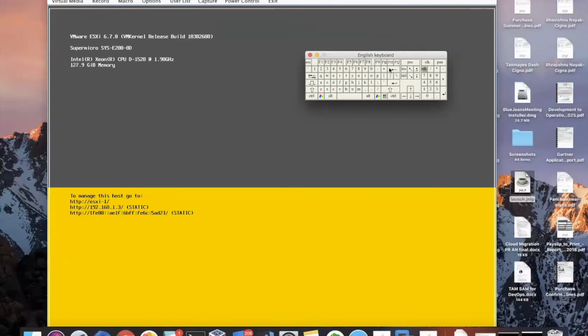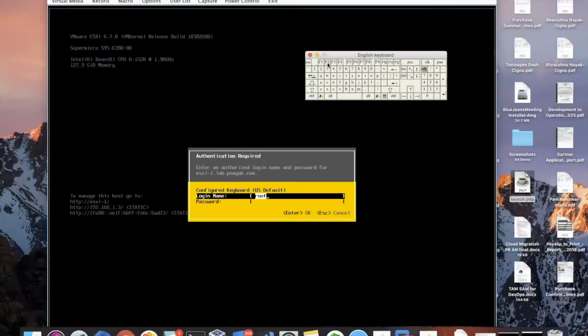So let me click the F2 button. Okay, F2. It will ask for the username and password which you gave during installation. By default the username is root, because it's a Linux compatible machine. And I have given the password abcd@1234.